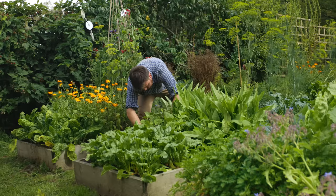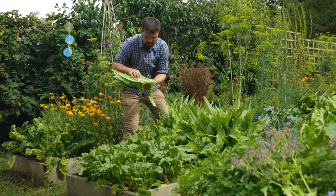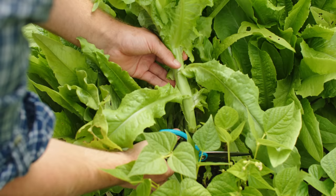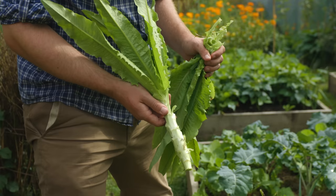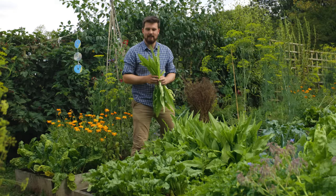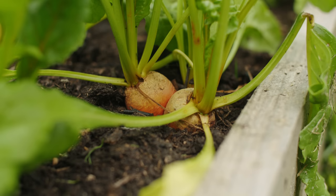This down here is one of my favourite vegetables — it's called celtus. It's a stem lettuce. You can eat all of the leaves, but then you're left with this stem that you can cook — I cook it a bit like asparagus. It's such a beautiful, productive vegetable. You can use the leaves as a lettuce alternative. Something fantastic — I highly recommend. And then there's a row of beans and I'm really pleased with how the golden beetroot is looking — there are a couple here at harvestable size.